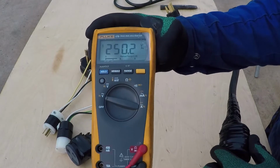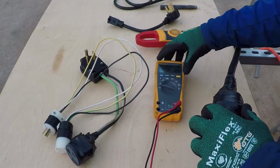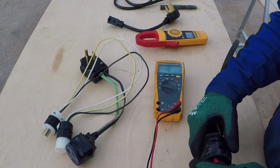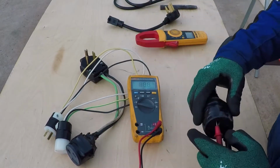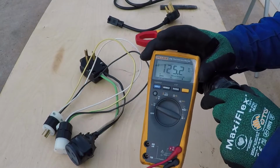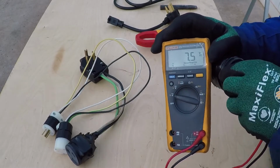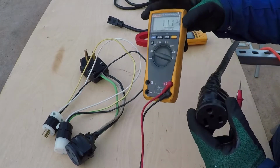My 220 reads 250 volt, 60 hertz. In the United States, for the 220, both of these tabs are hot. So if you go from any of them to ground, you should read voltage. 125 to this tab. And 125 to the other tab. So the ground is good.